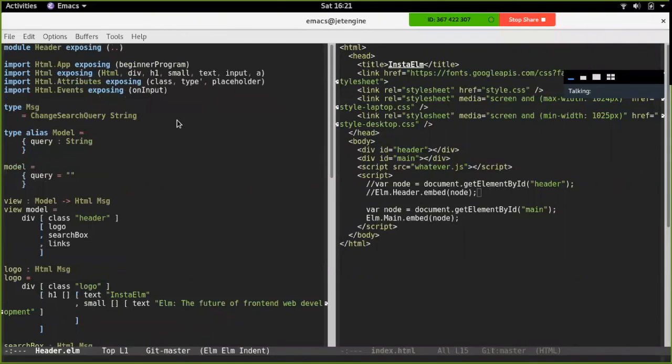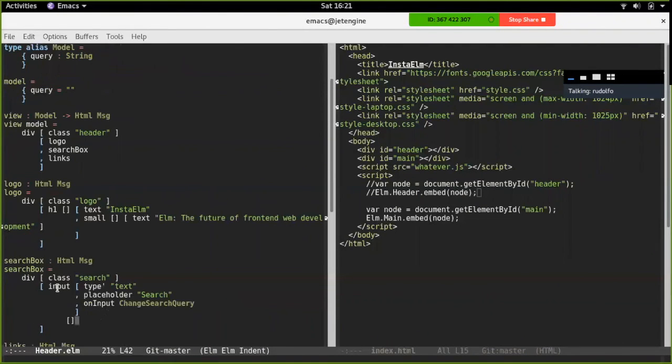So we define it. This is where the logo happens. There's a search box and there's links. This is what I really enjoy about working with Elm, is that you're not tempted to take on too much, and you're almost immediately defining new functions to display certain small things, right? Like a logo, great. A logo is actually an H1 tag plus some text plus the small slogan, right? A search box is actually an input with type text, a placeholder, and an action on input. Something needs to happen once you start typing, right? So instead of looking at that, you're just like, oh, okay, here's the view and it displays the stuff, and I don't really have to.